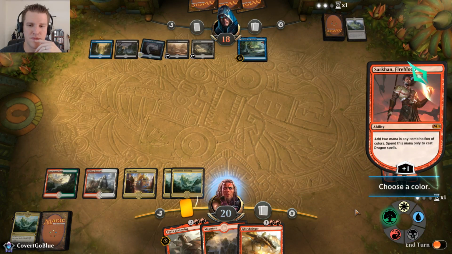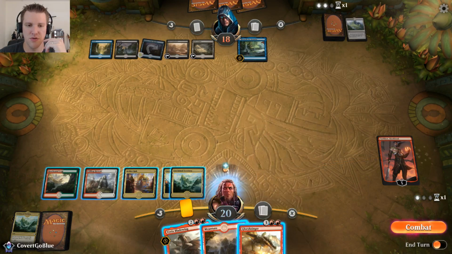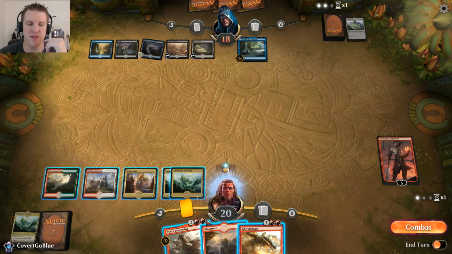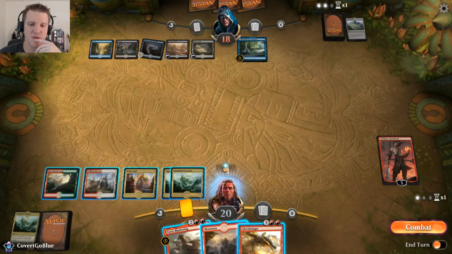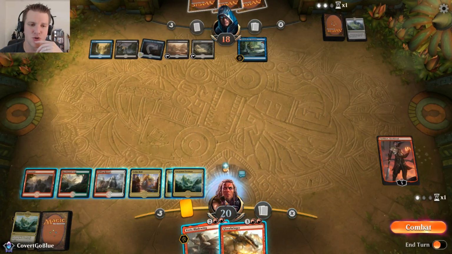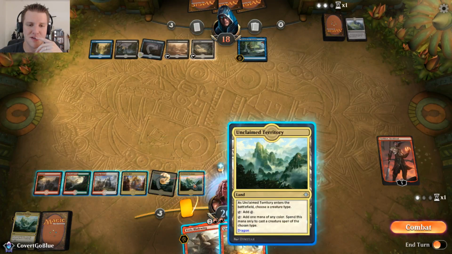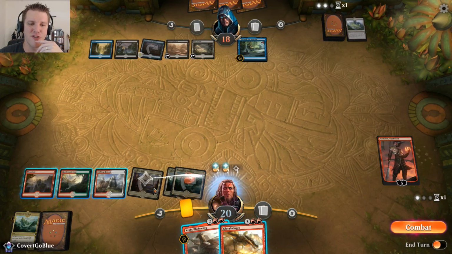Might demands power. 1, 2, 3, 4, 5, 6, 7. Actually, I'm going to play the land and get back to Spitflame. The dragon has to enter the battlefield, which is sad, but I think it's worth trying. And let's make sure we use these. We don't have to use them for red. I'm just being careful, I guess you could say.